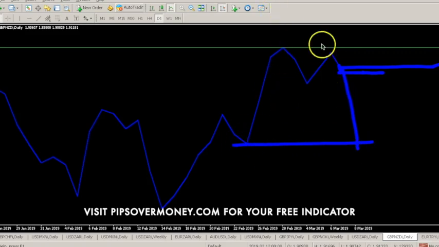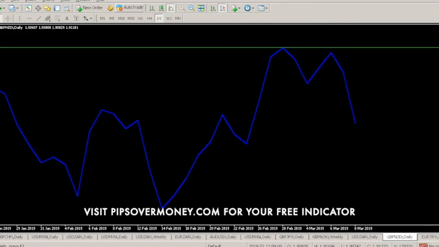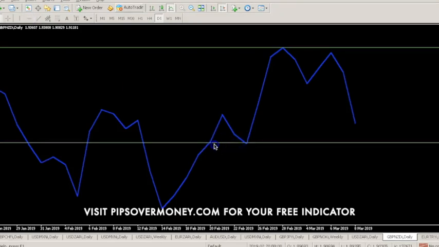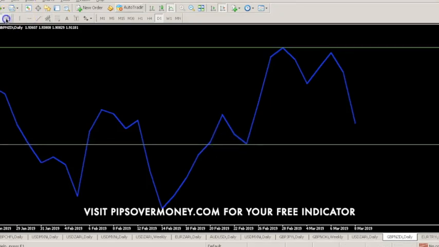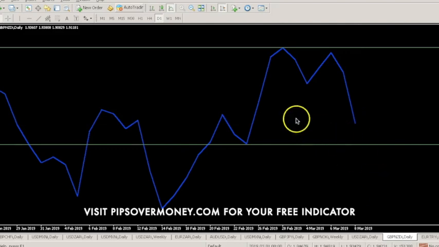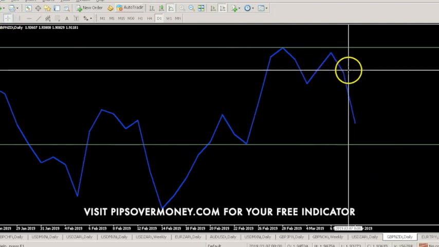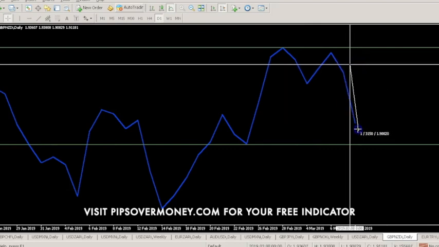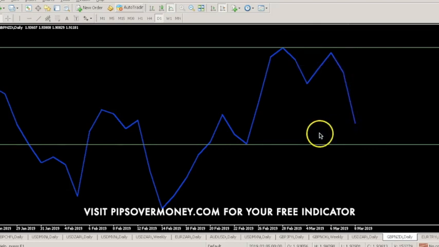I'm gonna erase this beautiful drawing that's on your screen, and we will see how closely this second leg lines up with the first leg. All right, let's erase. Look at that. Not perfect, but damn close, okay? Damn close. What, like a couple pips off? Yeah, like maybe 90 pips off. But keep in mind, we caught it, second leg going down, you're up like 250 pips.